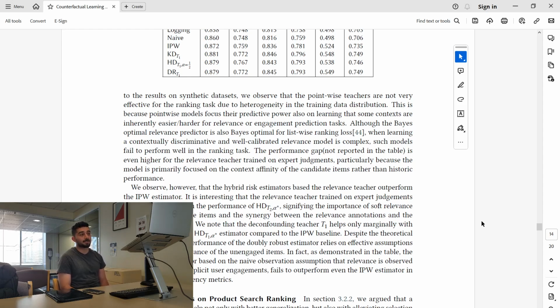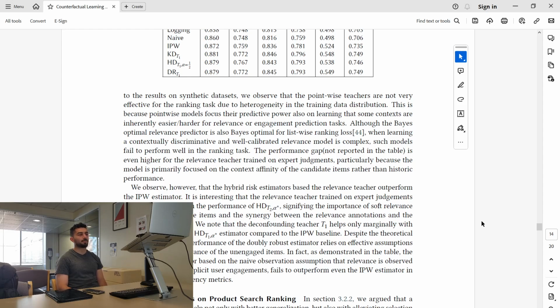On expert judgment significantly helps with the performance of HDT2T, signifying the importance of relevance labels for all candidate items and synergy between the relevance denotation and the... Despite the theoretical appeal, the empirical performance of the doubly robust estimator relies on effective assumptions on observing the relevance of the unengaged items.